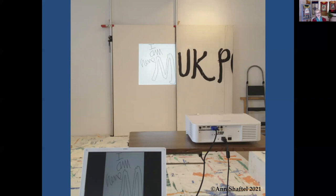I'd like to thank the really talented graphic designer, Erica Alanak, who worked on the vectoring and projection of the image. Thank you, Erica. It was quite the process. You can see the computer in the front and then the projection of it onto the new panel, right next to the original panels.